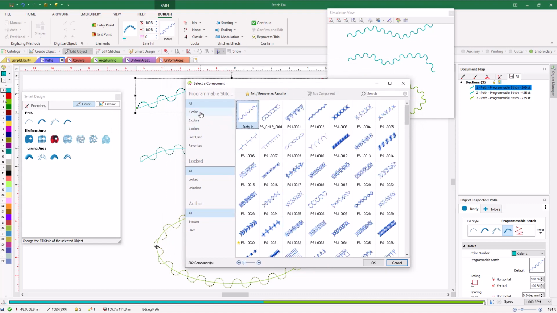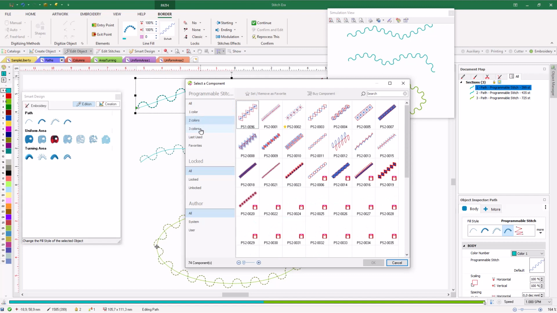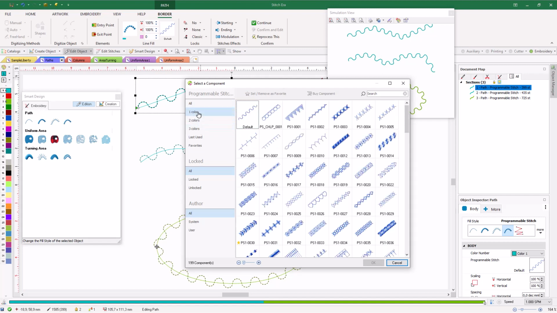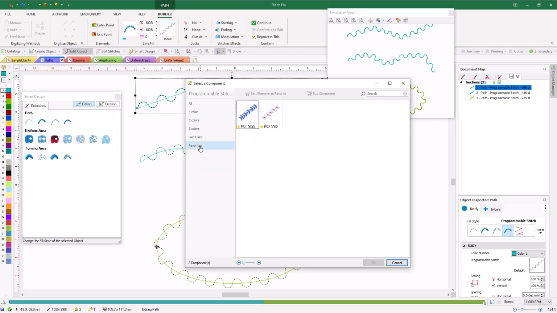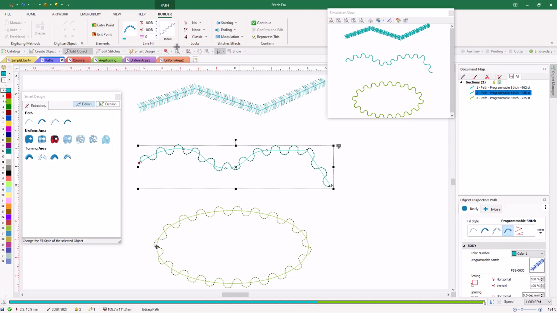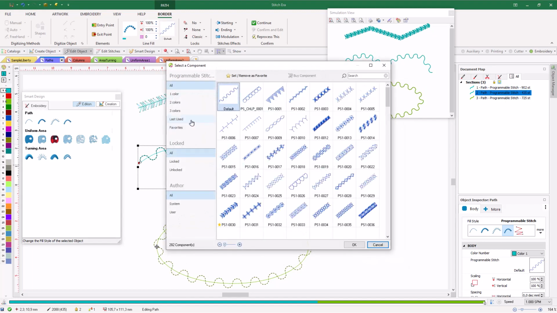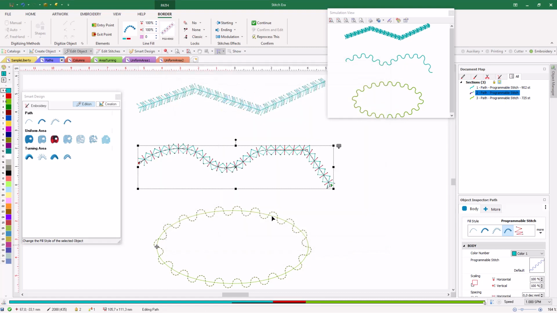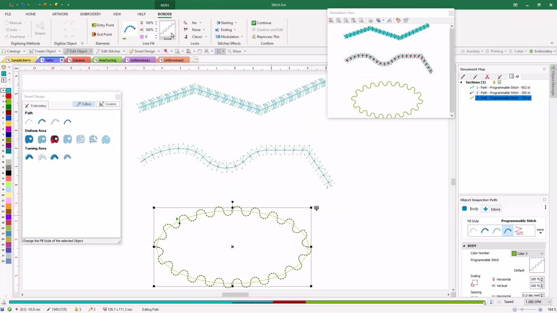The programmable stitches can have several colors, and the library allows us to filter the list with that criterion, among others. We have marked some of them as favorites to use them in this example. The basic properties of the programmable stitches are the scale and the number of rows.